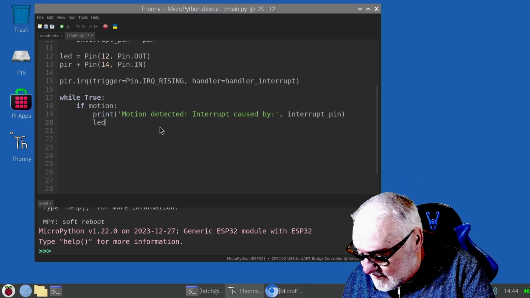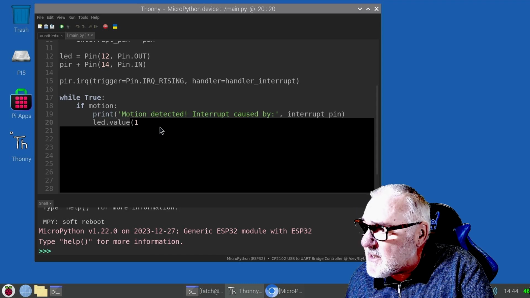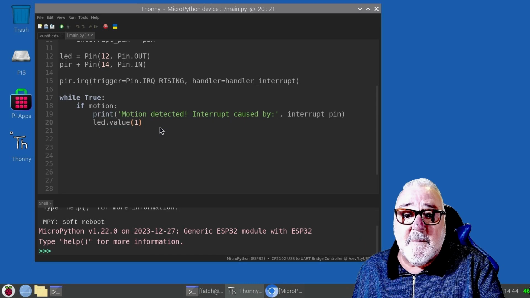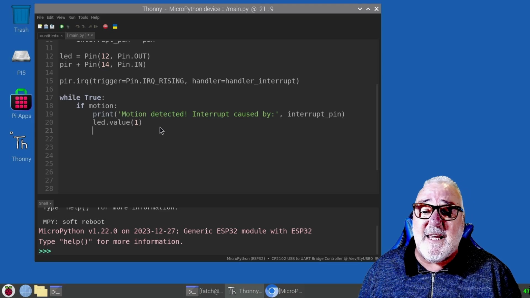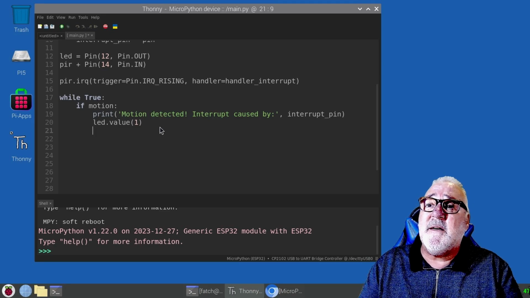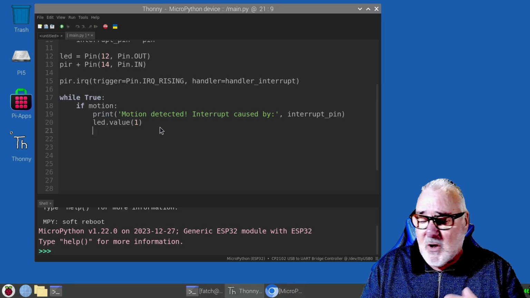LED.value. Brackets on. 1, brackets off. All right, now we want to put a sleep time for our LED to come on. Once the motion is detected, the LED.value equals 1, turns it on.